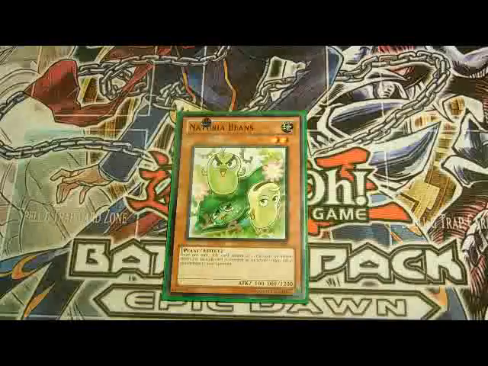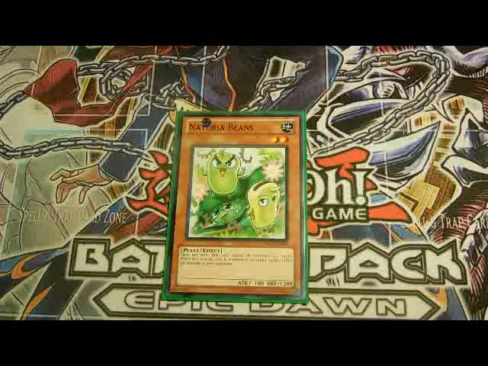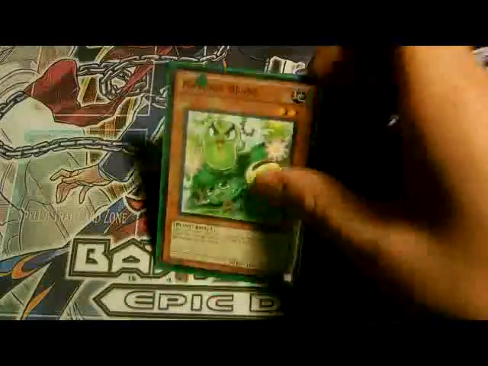One Beans. Now, I like Beans' effect because it can't be destroyed once per turn. It can't be destroyed by battle, which means you can set up for maybe a Synchro, or you can set up for a Bamboo Shoot the next turn. Also, there's a plus that you inflict 500 damage to your opponent when it's selected as an attack target. So I just like that about it as well.